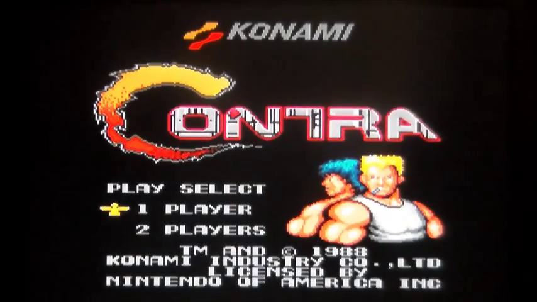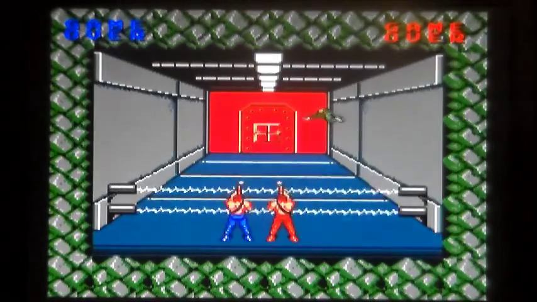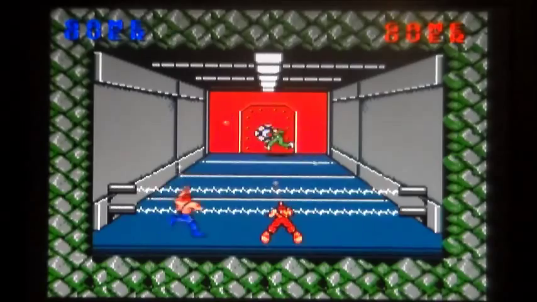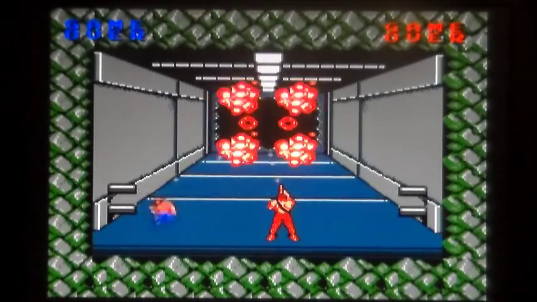It also introduced the Konami code, wasn't it? I believe that was introduced on this, where you could do a certain amount of input to give yourself extra lives. I believe it also works in Gradius. That's how hard it was.